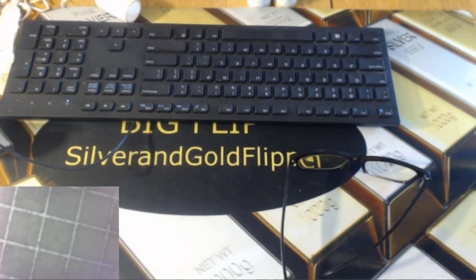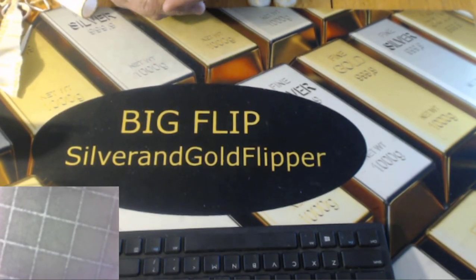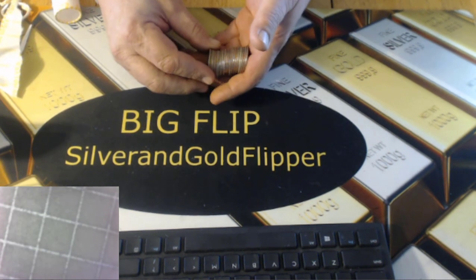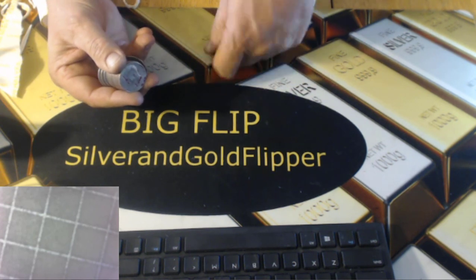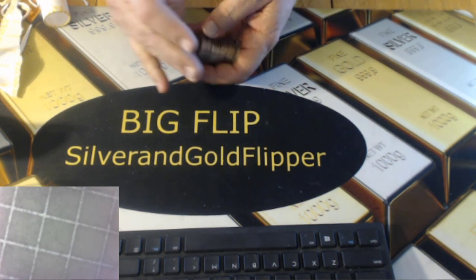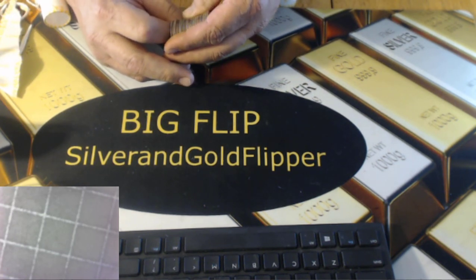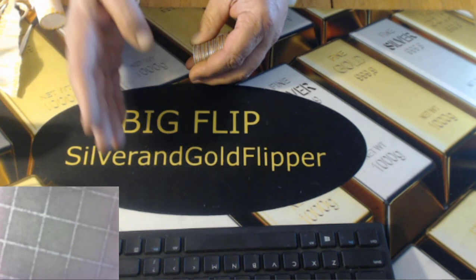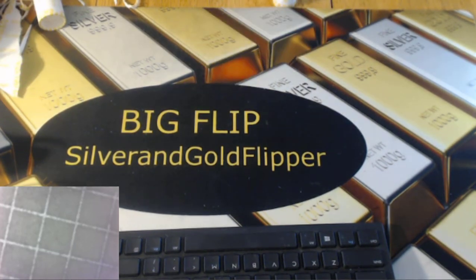All right guys, I'm back. I had to wait for Flipside to get home. She got home and we started going through this same box — we're probably halfway through it, no less than half. She just found one in her roll; we split up the rolls, and it's another Walker, a '44. It was the only thing in this roll. I had back-to-back sandwiches but it kind of slowed down — I think we got to a different part of the box, which could be good because I might have a box that was before this one.